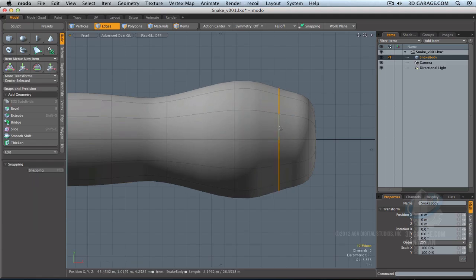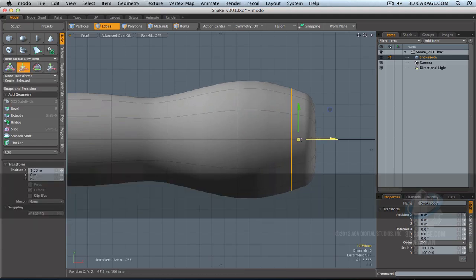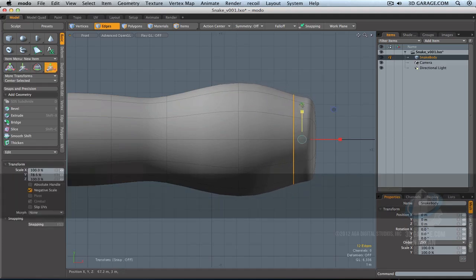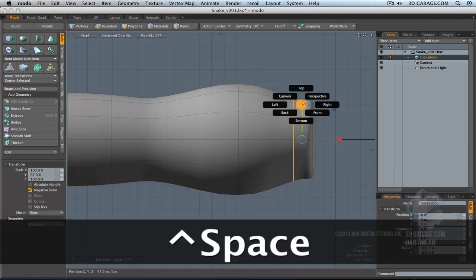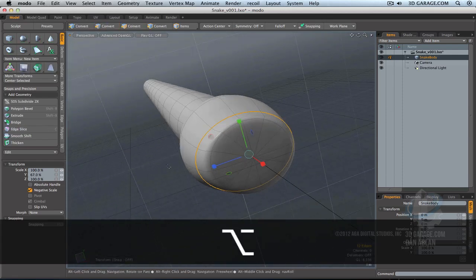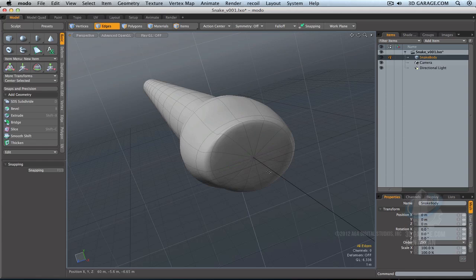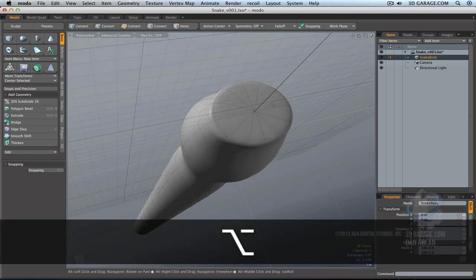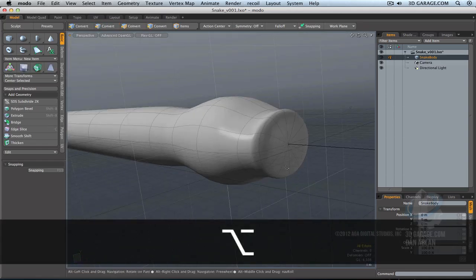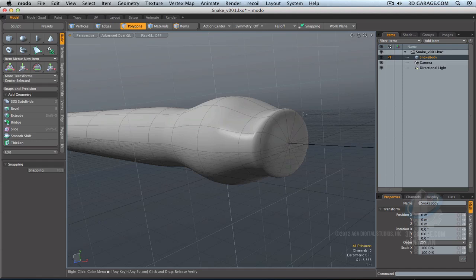And let's double click this one, and let's move that forward. And then we can actually press scale on this one and just scale it down on the Y. And Control Space to a perspective view, and you'll see that when we go on the Y, we can actually start kind of flattening that out like that. Now the front here, you don't want this poling. That's what this is called right here. You don't normally want that.